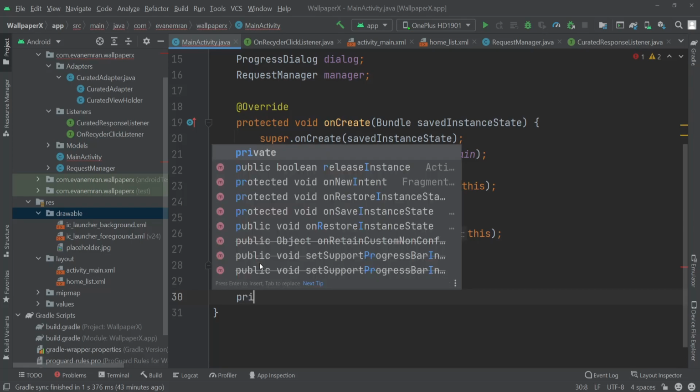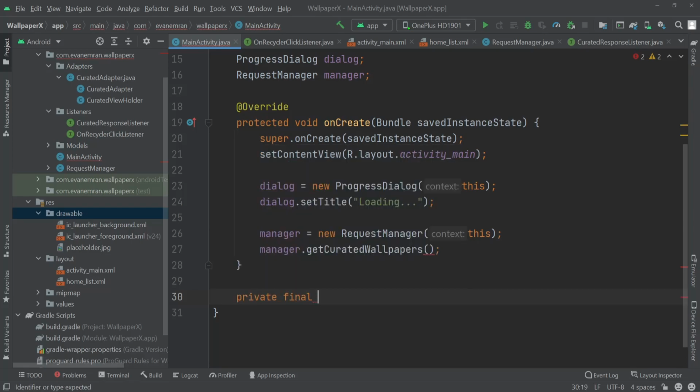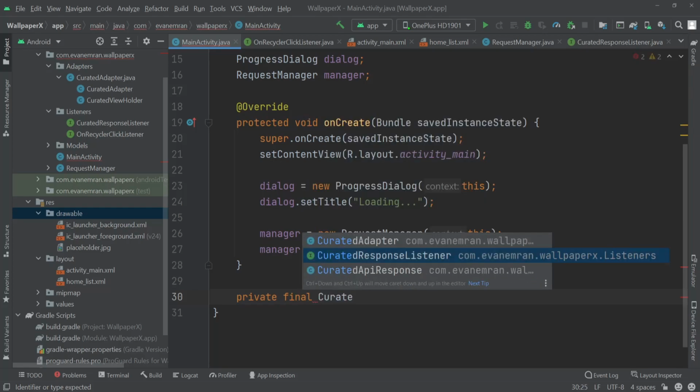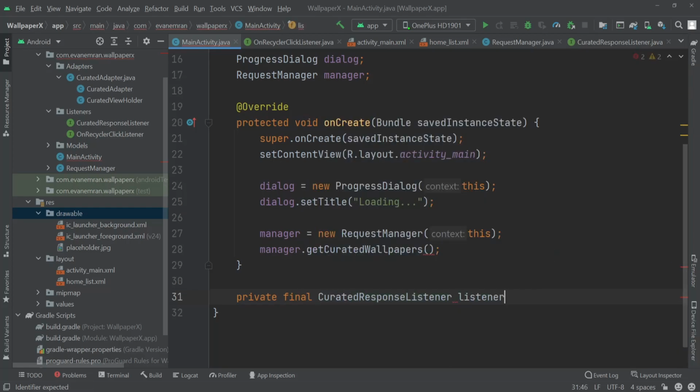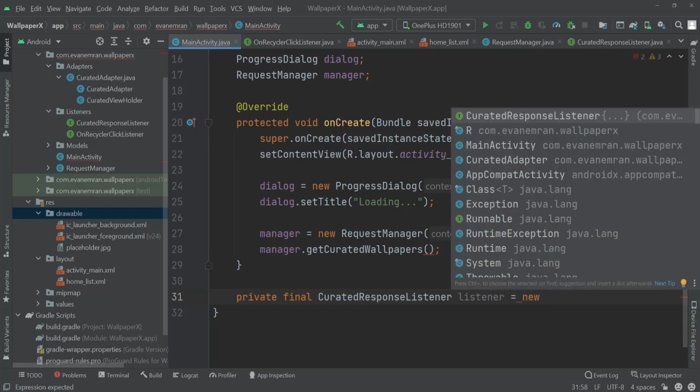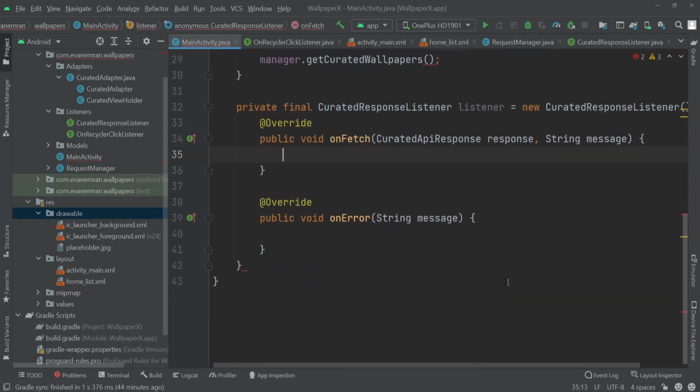So I'll write private final CuratedResponseListener, I'll call this listener equals new CuratedResponseListener, and here we got these 2 methods, the onFetch and the onError. Here it's showing an error because we have to put a semicolon here.